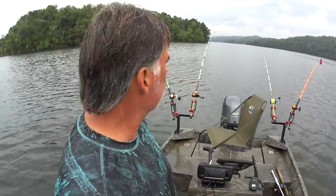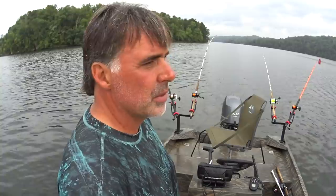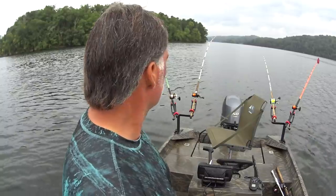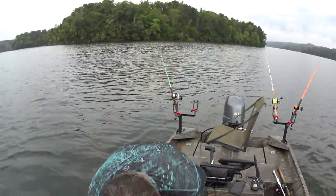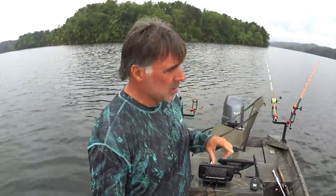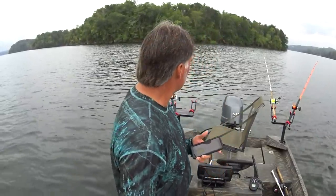We're gonna cruise around it a little bit, work this thing a little bit, see what's actually here. There's a lot of river here. There's a whole lot of water here and a whole lot of things I could be doing. So I need to get to doing and see what it takes to get them to chewing. I'm gonna turn my fish finder on. I'm gonna look at my Navionics. And I'm probably gonna leave some baits down as I ease my way into this and just drop my baits with the depth.